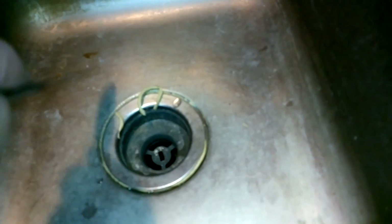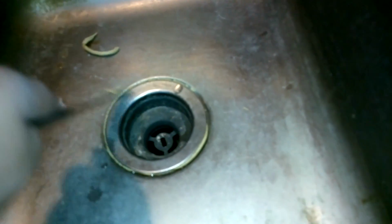You should know there's some of this coming out. That's fine. That means you've done it right. You just get a scraper or something, just get in that groove there and clean it out. You don't want it to fall in your sink necessarily, but get it out of there. Alright, so I might tighten that a little bit more, and we should be done with that.